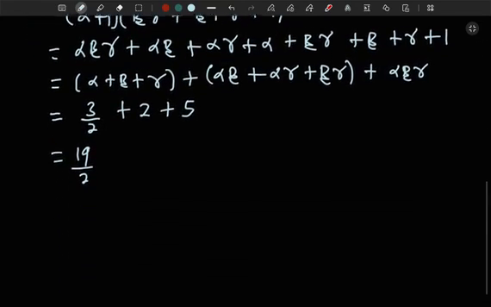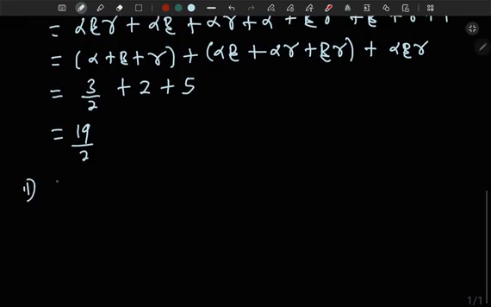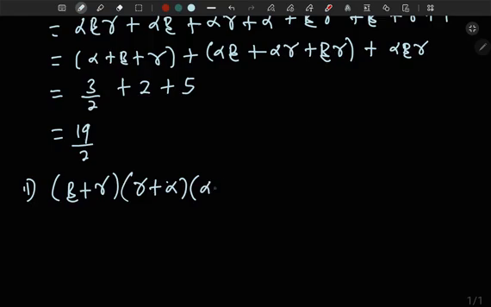So the second part of the question is beta plus gamma brackets, then gamma plus alpha, and then we have alpha plus beta. So in this kind of question, as a student, you need to firstly look at the question critically before you take any step or before you do anything. If there is something you need to add or remove that would make the question make sense. It is not advisable to expand the brackets here.